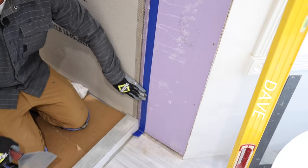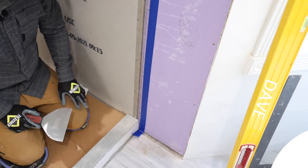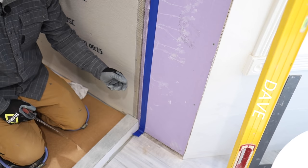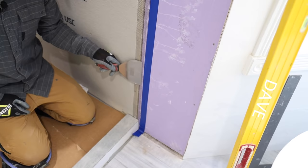Now that I have my mesh tape up, I went ahead and put some blue tape on the drywall just so that I don't get a bunch of my thin set onto the drywall itself. I always make sure to peel my blue tape off as soon as possible, because what happens if the paper of the drywall soaks in the moisture from the thin set and then you pull your tape off, it will pull the paper off of the face of the drywall. Be careful of that if you're going to use blue tape.